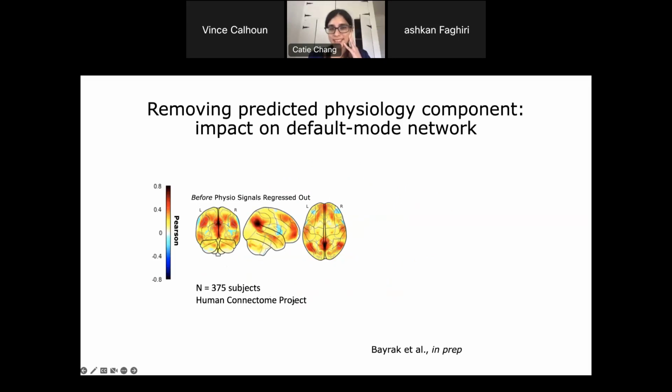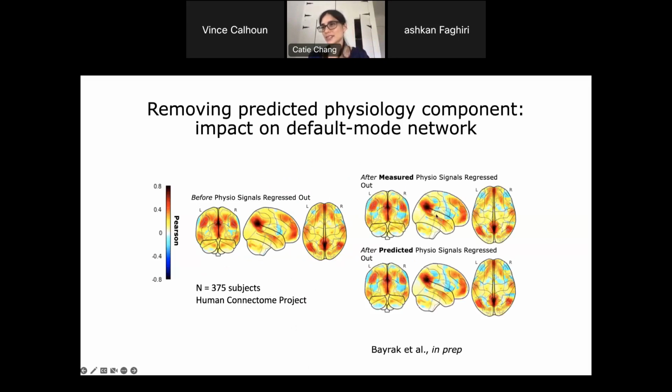So just as a last slide, because I know we're close to getting out of time, as one illustration, I mentioned there are potentially several uses of these signals, but if we were interested in something like denoising, then this is just an illustration of what happens to the default mode network before and after removing a component of the physiological data that was linked with our measured physiological signals versus the predicted physiological signals. Some of the highlights here are that it expands the anti-correlations that become visible in these data compared to if we don't regress out physiological signals.